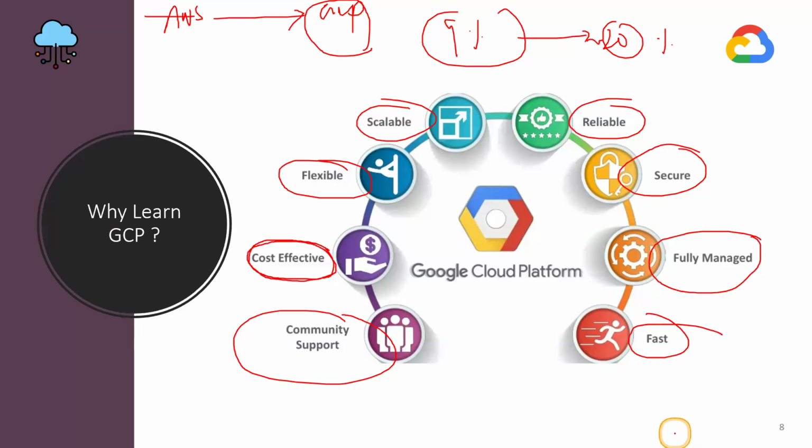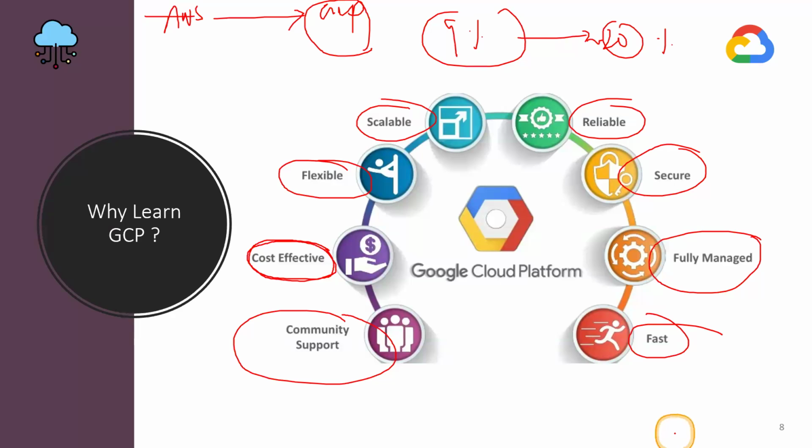We might have been using Google products such as Google Maps, Google Analytics, as well as Google Drive. We know that Google provides the best services, and these services are reliable and secure. So we have trust in Google products. That's where companies are also trusting it, and now they have proved themselves by providing cost effective services with all of these features. That's the reason some workloads from AWS are nowadays migrated to GCP.